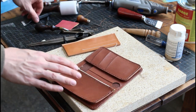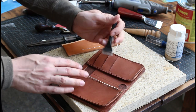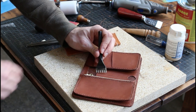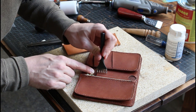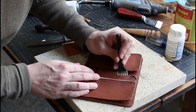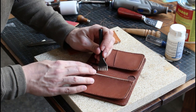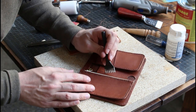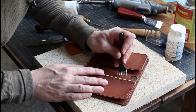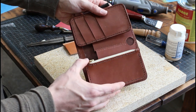Now, you're gonna mark your stitching holes. Since we can't fold it together and then punch through, we have to evenly pre-mark on both sides. So the easiest way is to overhang the last prong on the back and just walk it down. Okay, same thing on the other side. Just make sure that they line up parallel to each other. Okay. How easy that is to see on the camera.